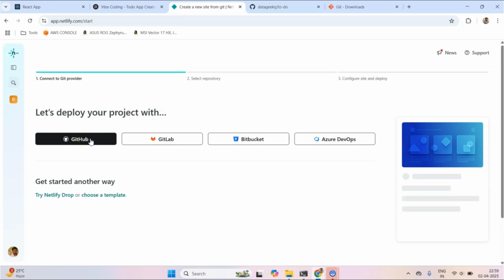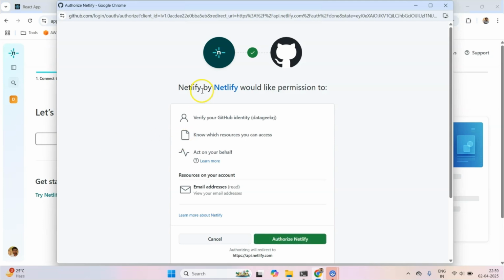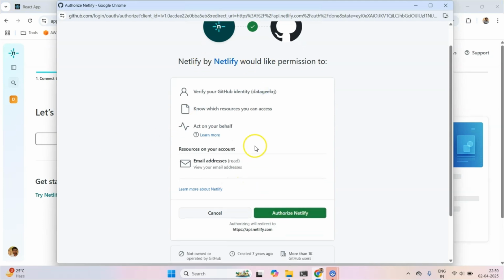Just like GitHub, we have other providers like GitLab, Bitbucket, Azure DevOps. We will go with GitHub. Now Netlify would like permission. Essentially we want to authorize Netlify to read our repo which is lying on GitHub. So I'll say authorize Netlify.